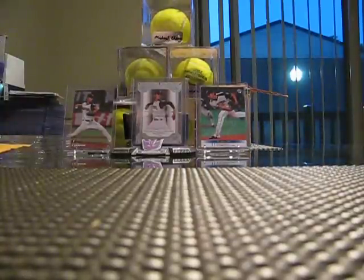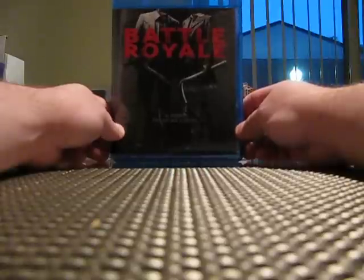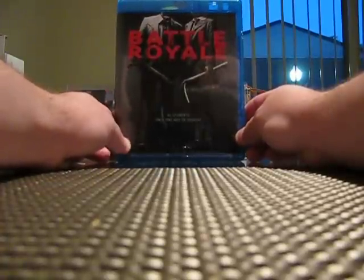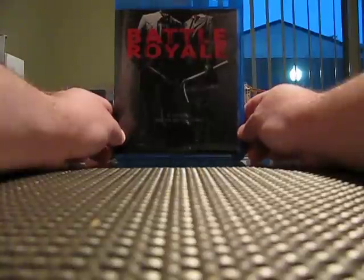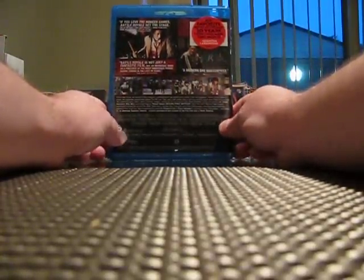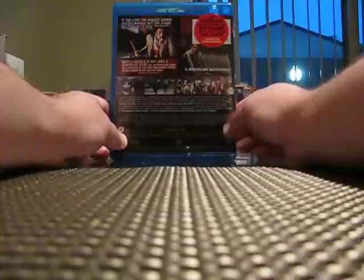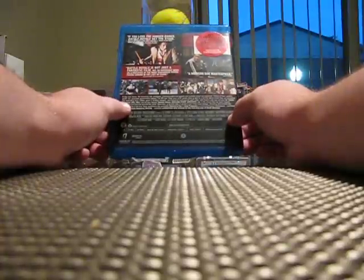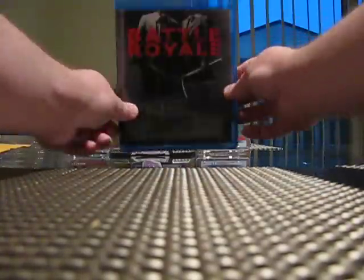Here are two of my favorite Japanese DVDs. They recently re-released Battle Royale on Blu-ray and DVD — I picked up the Blu-ray. Me and my brother tracked this down in like 2001 or 2002. It's an excellent Japanese movie, and for everyone who's a fan of The Hunger Games, this is kind of what they got that from, because this story was out before the books. It has Beat Takeshi in it, who was from Takeshi's Castle — the American version was MXC, Most Extreme Elimination Challenge. Also Chiaki Kuriyama, who played Go-Go in Kill Bill, is pretty young in this. The movie came out in 2000. Excellent movie.